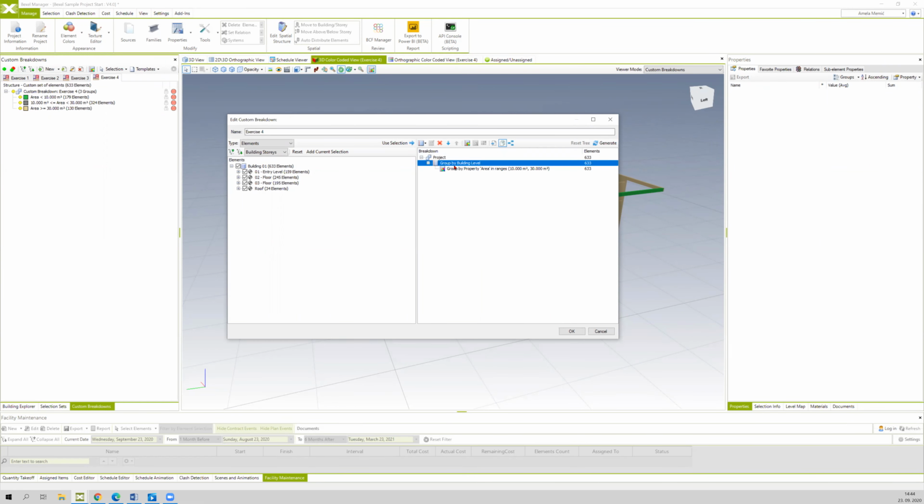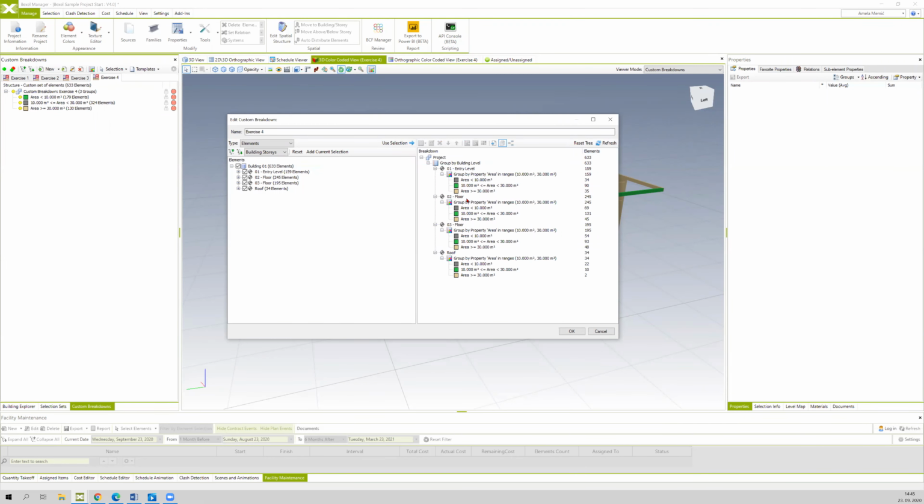So now you can see that you can add various rules after the custom breakdown was created. And you can move those rules however you would like. So click on the Generate button and the structure of your custom breakdown appears here. And just click on the Finish button to finish the process.